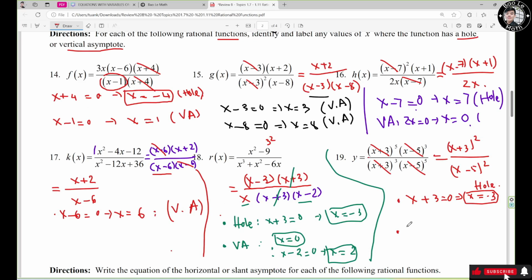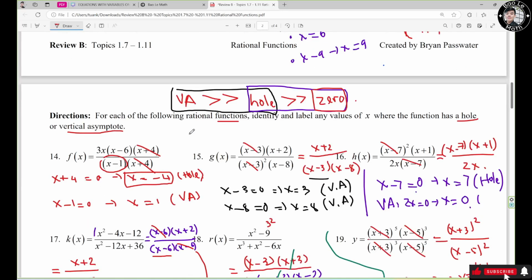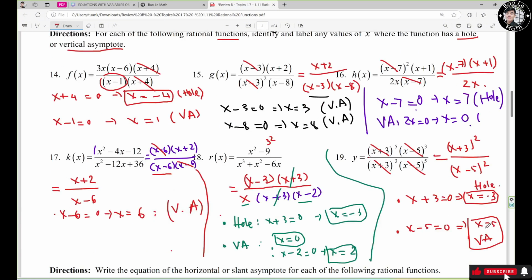Now the second one, you have s minus 5 equals 0 because it's on the denominator, right? So you have s equals 5, and this is the vertical asymptote. Now, since you cancel out s minus 5 and s minus 5 right here, you might say this one is a hole. Yes, of course, but because the vertical asymptote and the hole occur at the same time right here, the vertical asymptote dominates the hole, right? So in this situation, we don't have the hole. We only have the vertical asymptote.